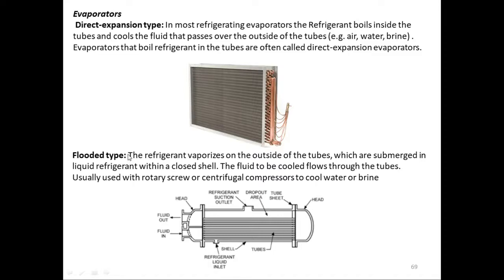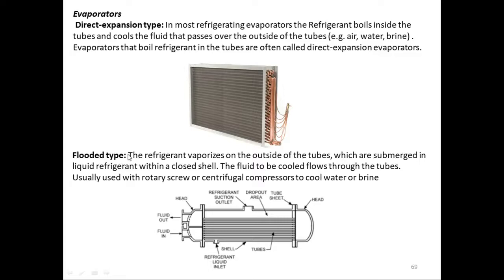Now let's discuss evaporators. As I told you at the beginning of the last lecture, both condensers and evaporators are considered to be heat exchangers. The purpose of an evaporator is to receive low pressure, low temperature fluid from the expansion valve and bring it into close thermal contact with the refrigerating load that we want to expel the heat from. The refrigerant takes up its latent heat from the load and leaves the evaporator as a dry gas.